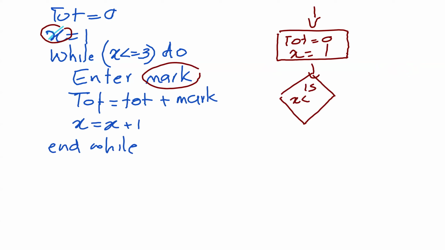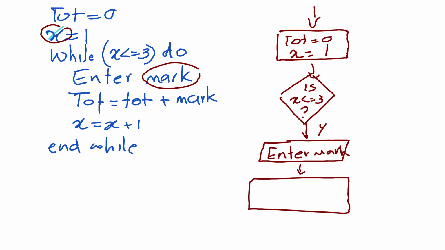Now you have your condition. Is x less than or equal 3? If it is yes, remember when you apply this condition, that is a very important thing. Each time enter mark, and then total equal total plus mark. At the same time you have to add that mark to total, then x equal x plus 1.